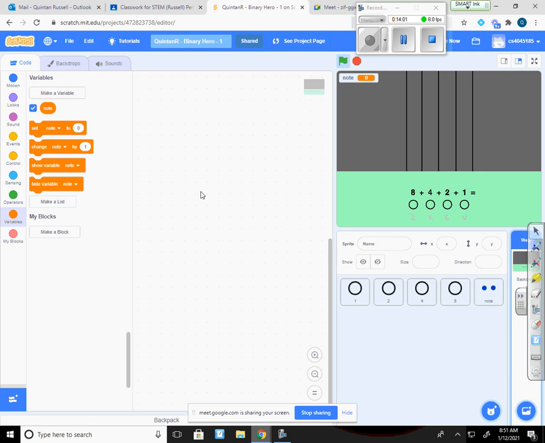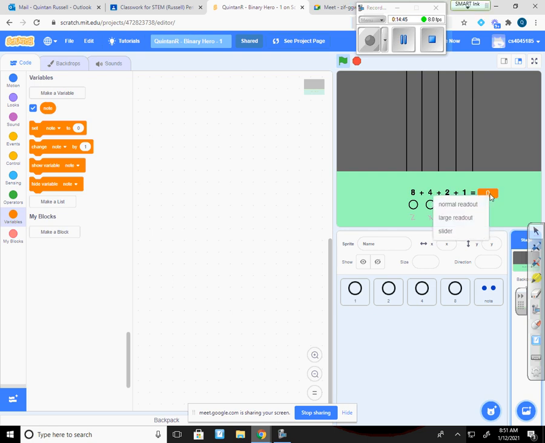So when I click on the stage now, I can create a code so that it will give me a value of the note for each one of these. So that if I'm pushing 2 and 1, that'll give me the value 3. And I can drag this note down to anywhere. I can also make it so that it doesn't say note. Simply by unclicking the box, I can make that disappear. So I'm just going to leave it in there.